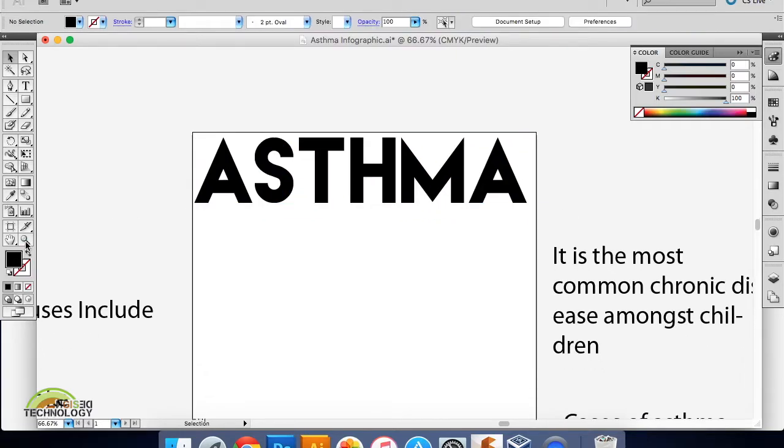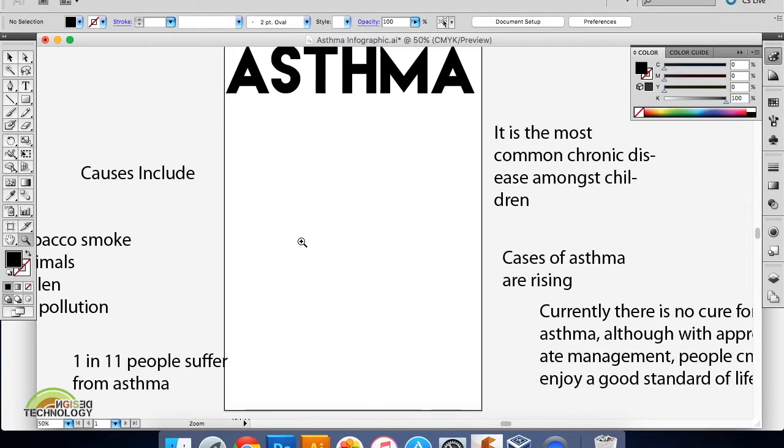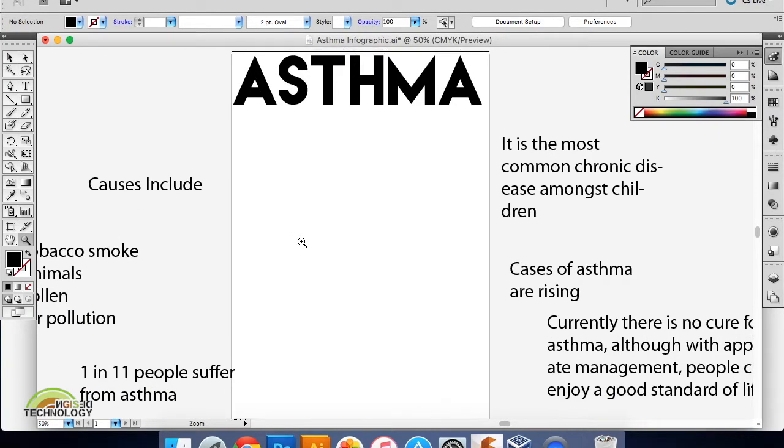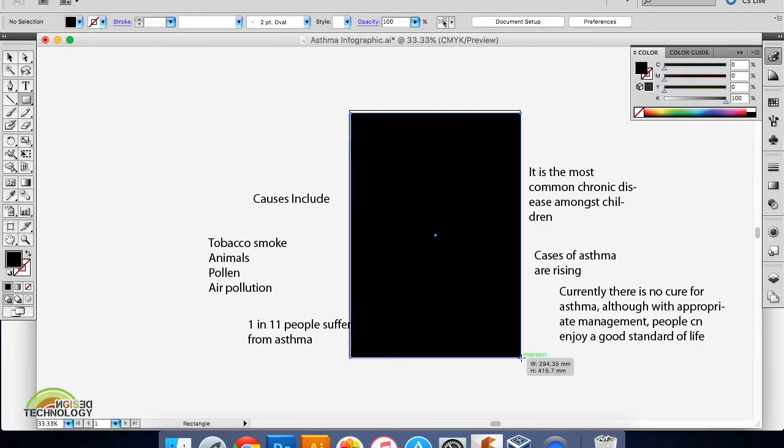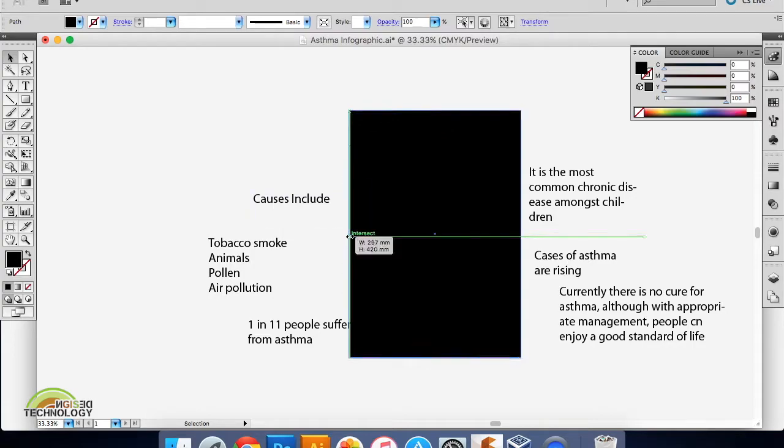The next thing that we're going to do is have a look at putting a background onto here. It's going to use a nice, simple background colour, and to do that we can use the rectangle tool. So the rectangle tool, drag and drop. If you need to make it bigger, I've not quite got the top here, you can select your black arrow and drag it to the size that it needs to be, and over to the side.